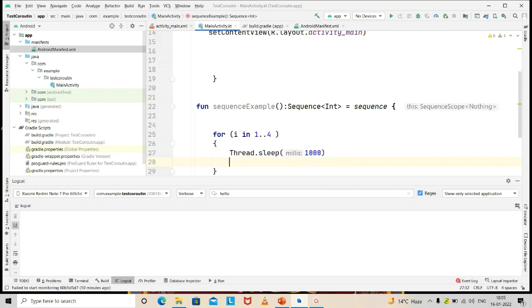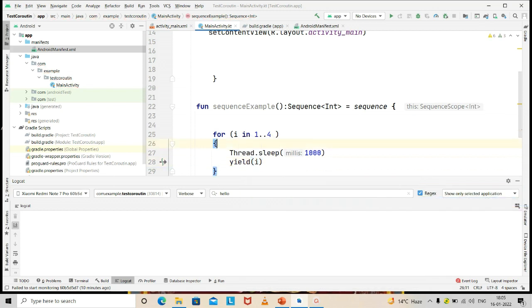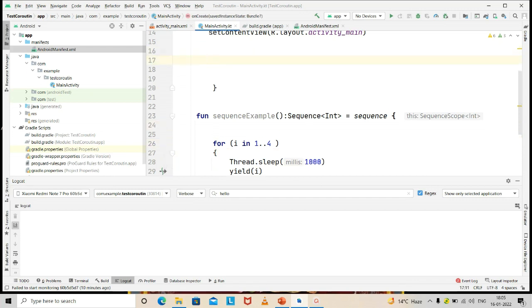Here I want to work with yield, which emits the next value as we go on. Once it's done, you can see it tells you to use a suspend function call, because working with sequences like this is not good. It blocks the main program or CPU execution sometimes.